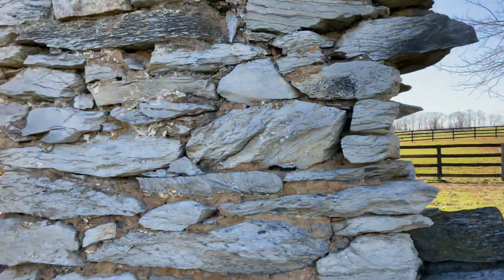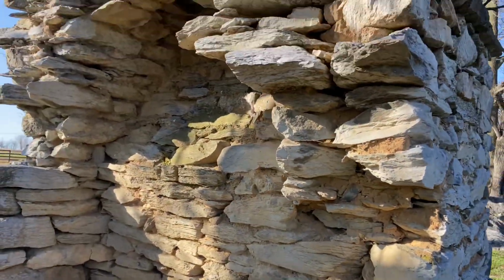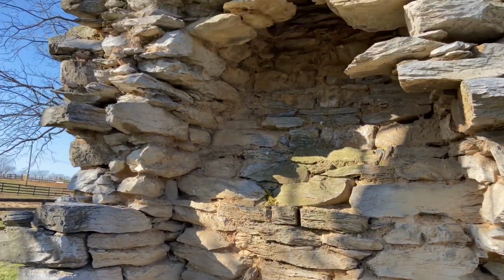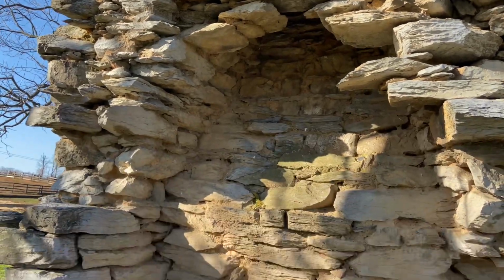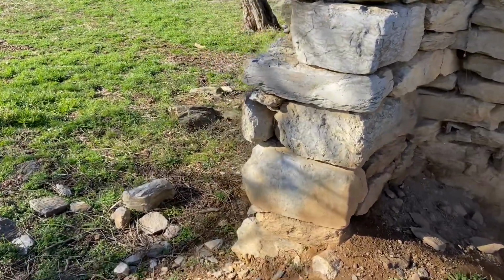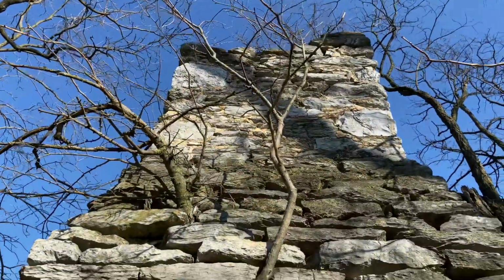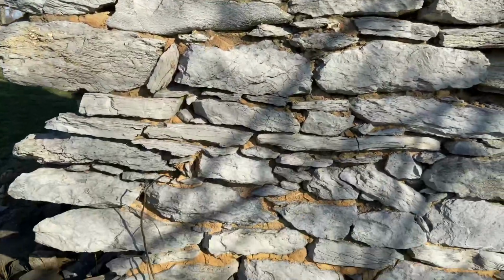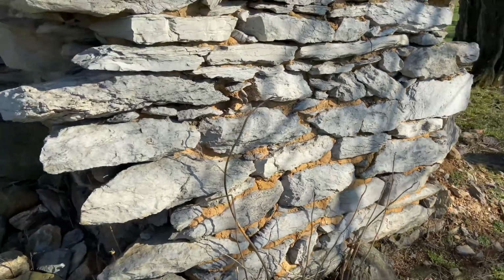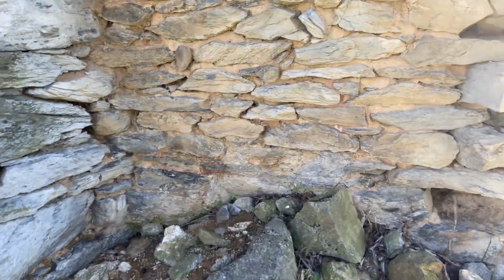I don't know. Lots of thought has gone into it, whether it was a communal kind of outdoor kitchen, maybe a communal place where they would heat water for laundry. I mean, we did find a ton of buttons today. Just not sure, but it's really cool. And it has definitely had a lot of activity all around it, as you can tell from everything that we've been finding. It's very, very old. And the houses that are anywhere near it that I know of, the oldest is late 1700s, and it's a quarter mile away. There are two closer houses that are mid 1800s. Just not sure. But it's really cool.